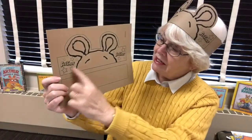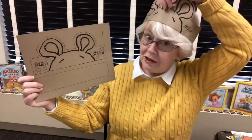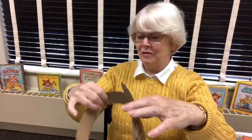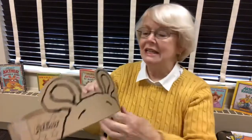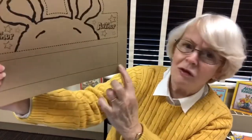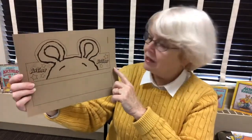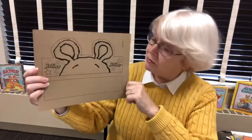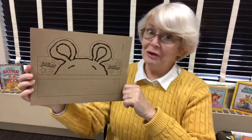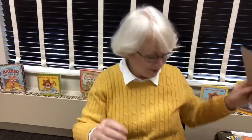The top part are the ears, and the bottom is the band that you're going to want to put on the back. I found that for my head, because I'm a grown-up, I needed to add a little bit more, and there was some extra paper. So when I cut out my bottom band, I cut it all the way across to the end. And then if I needed to, I could overlap it. But maybe while we're having our first story, you or your mom or dad or grandma or grandpa or whoever is taking care of you today can cut out those ears and we'll get started.